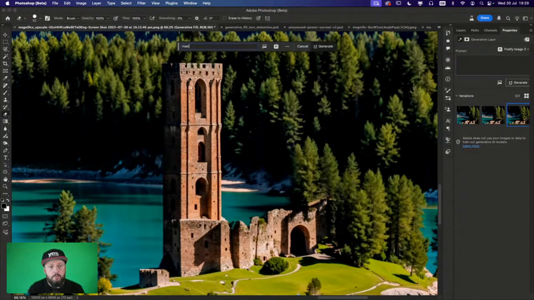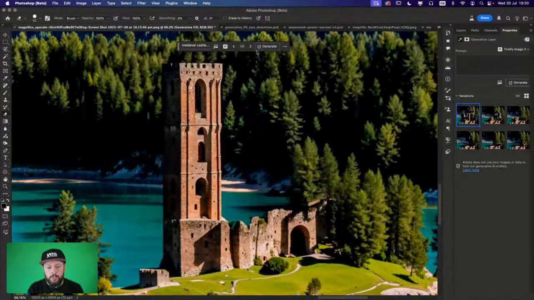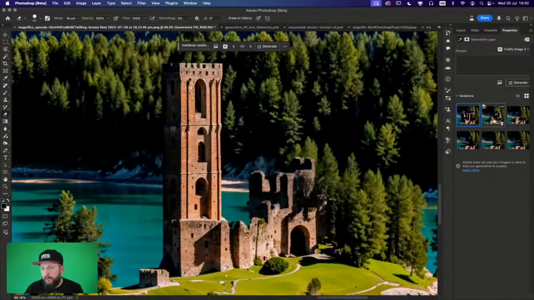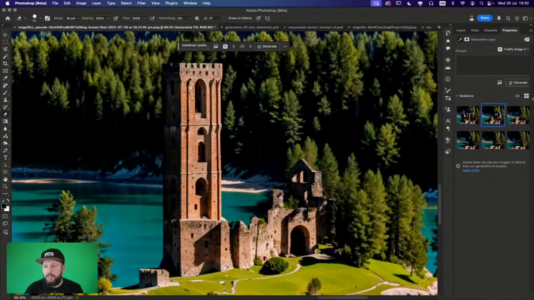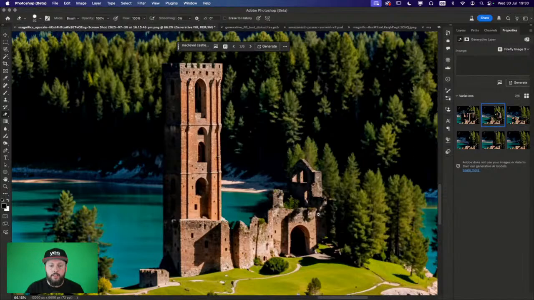Yeah, the medieval castle ruin, and then generate. You can also, of course, use references within generative fill in Photoshop if you want. But in this case, I'm just relying on the environment, the rest of the image. And you will see that in that case, now that I specified it, it did a much better job adding some detail there instead of just completely removing it. Like this, actually, I really like. This looks quite good as well.